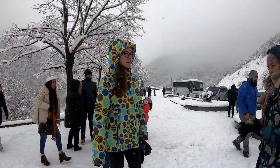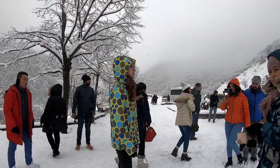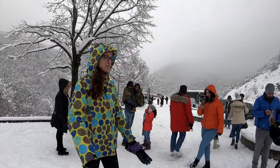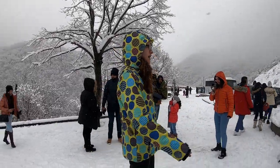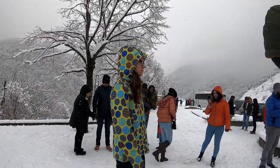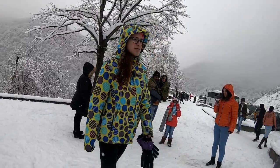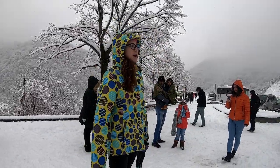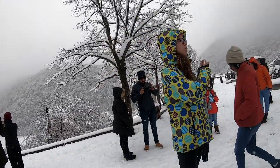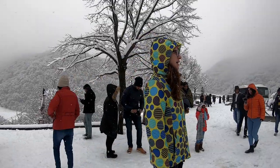Now we are located in Ananuri Fortress. This place was built in medieval centuries, at the end of the 17th and the beginning of the 18th century. It has three churches. The main church is the Church of the Ascension of Mary. You can visit it from outside. It's really very beautiful, full of reliefs and ornaments, but from inside it's really very simple because the walls are white. They were whitewashed during the Russian Empire time.